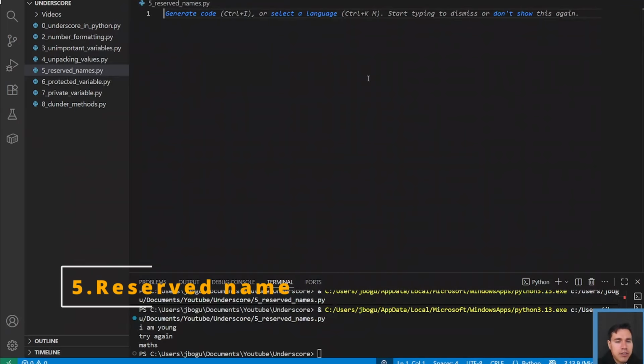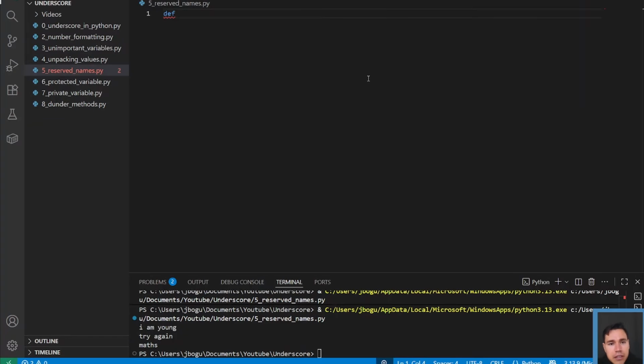The fifth use case of the underscore is to use it when a variable name conflicts with a Python keyword. As you may know, def is used to define functions in Python, but what if you want to use it when defining a variable? So you just have to add the underscore at the end.